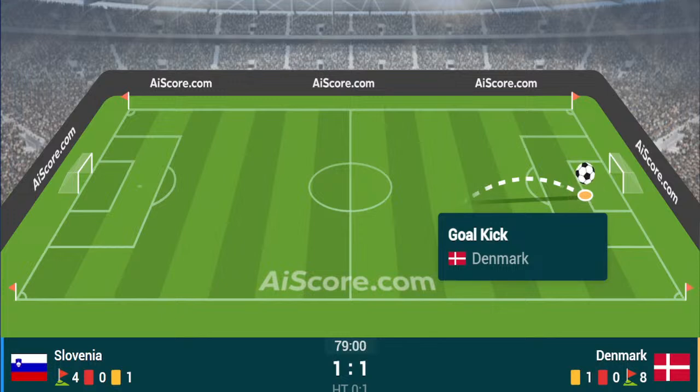They feel that they could take all 3 points from this Denmark side that didn't want them earlier on in the game. It's been headed away at the near post, and the effort that came in from Janza just took a deflection off of Hjulmand on its way through. And there's an urgency, there's a desire within this Slovenia side now. Passing out from the back isn't working for Denmark. The long ball forward falls to the feet of Højlund, but it's a free kick to Slovenia just inside Denmark's half.